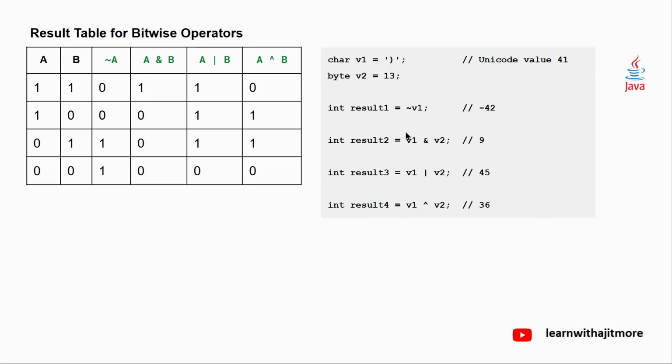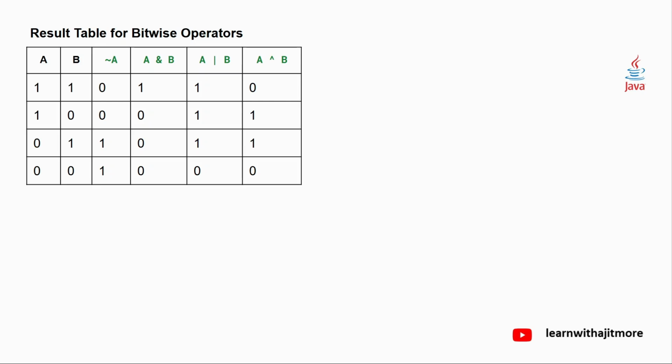Examples we will take. Before that, just one example of the unary operator. We will justify why tilde of 5 gives minus 6. Formula-wise, I told you it is 5 plus 1 with a minus sign, minus of (A plus 1). That is the rule. So why did you get minus 6? That I'll tell you.